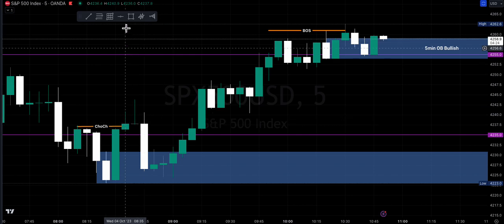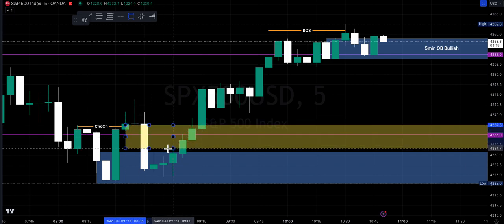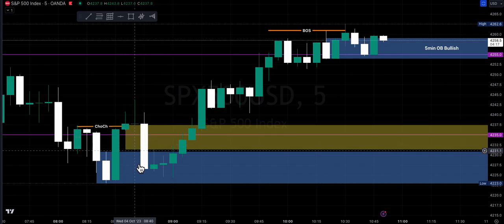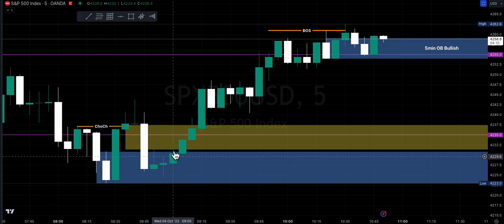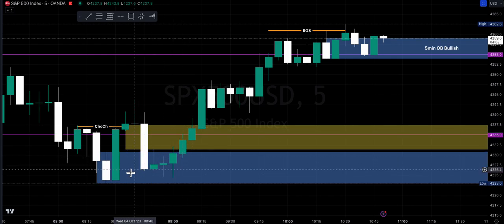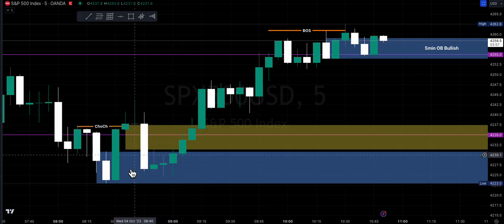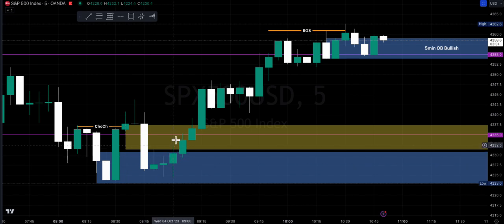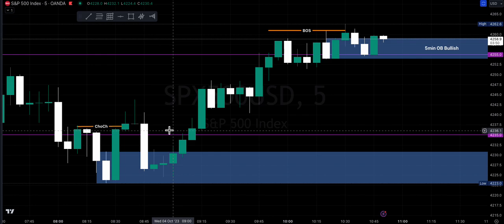As you can see over here, when we came back down, we created a fair value gap there. So we were waiting. Once it hit over here, if you play fair value gaps, you're expecting this fair value gap to get closed. So you're expecting the price to move up, right? You have this order block, also this fair value gap. You're expecting price to close the fair value gap since you already have a support zone here. So that's even better, to take those calls, because you want the fair value gap to get closed.